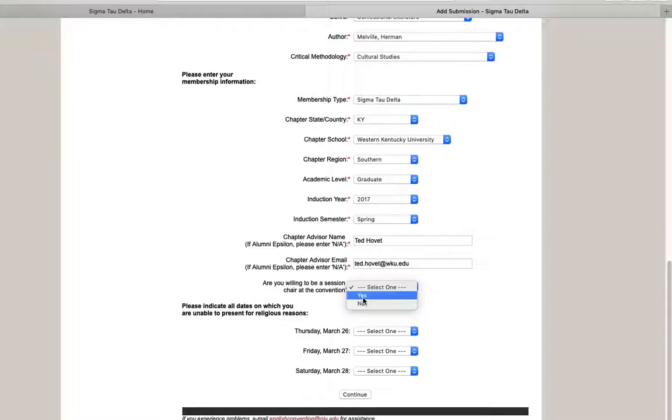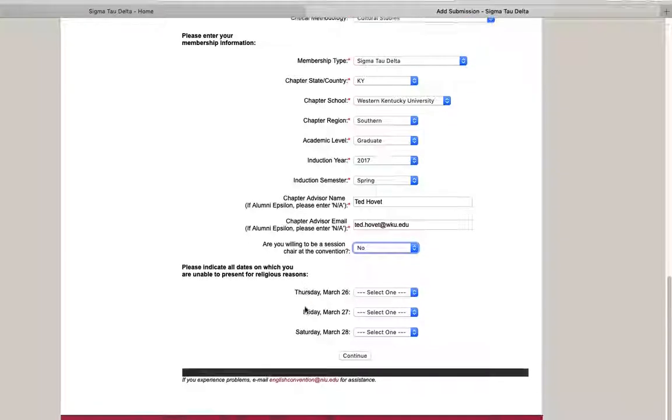That would be, if you were a chair, that would be moderating a time slot. So you would introduce the readers of that slot and kind of moderate it in that way. So if you were interested in doing something like that, then that's where you would click yes. I'll click no for that one here.